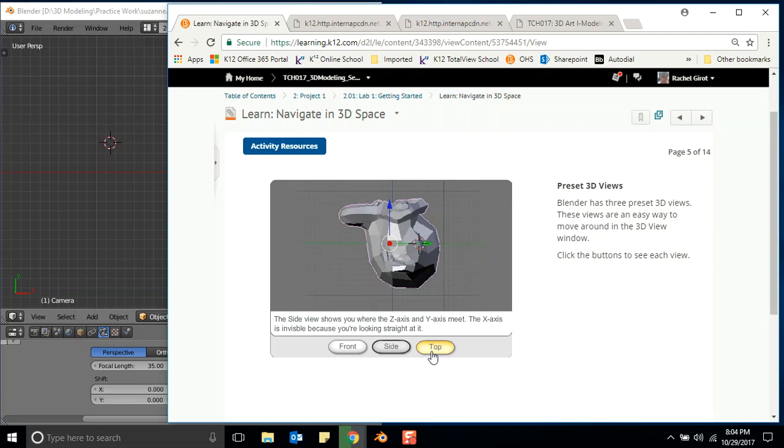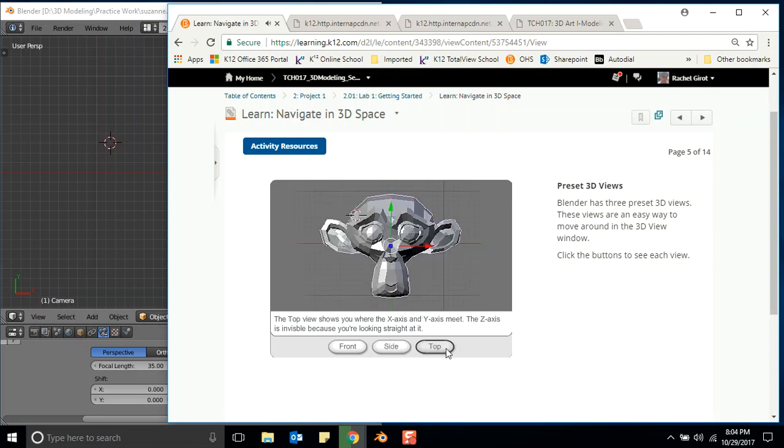So sometimes when you're going through this content, you're going to see mistakes. Just know that mistakes happen in here. Mrs. Girot's not going to be able to do anything about it. This is bigger than me. I can't fix any of the stuff that's in here. So this one is obviously the front view, not the top view, because we're looking at a monkey's face. That's the front. So we've got the Y-axis and we've got the X-axis.